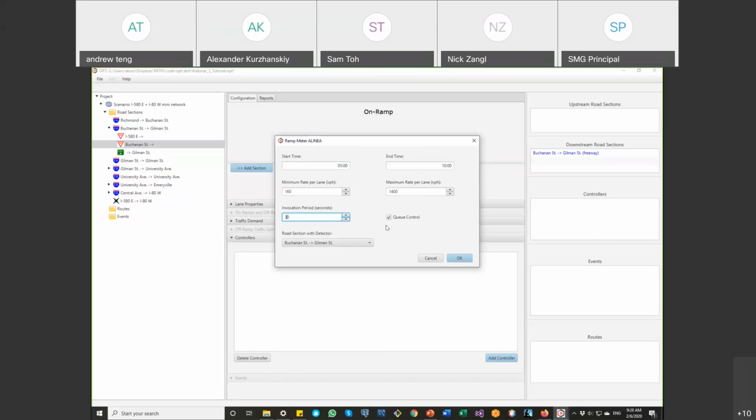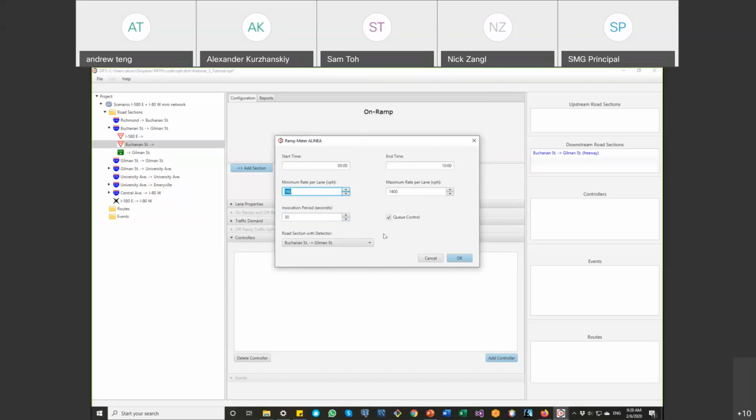So if the number of vehicles, in our estimate, exceeds the length of the ramp, that's when the queue control is supposed to kick in. What queue control will do is, this is your maximum rate, this is your minimum rate, so Alinea is computing the rate in this range. When the queue control is on and the queue exceeds its limit, the controller jumps to the maximum rate.